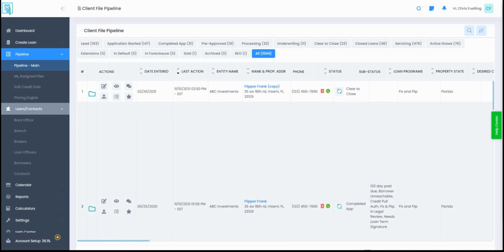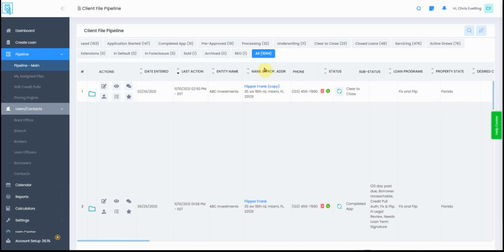Okay, this video is going to show you how to use the system as a broker or a loan officer. So there's two paths we can talk about. One is a broker or a loan officer that doesn't have login rights to the system. So there's still a way for them to submit deals, track the status, and upload docs without being an actual user and logging into the system. I'm going to show that first.